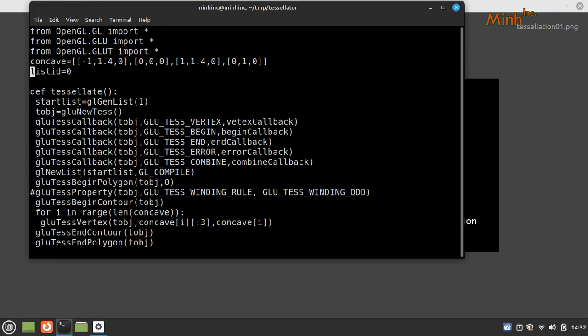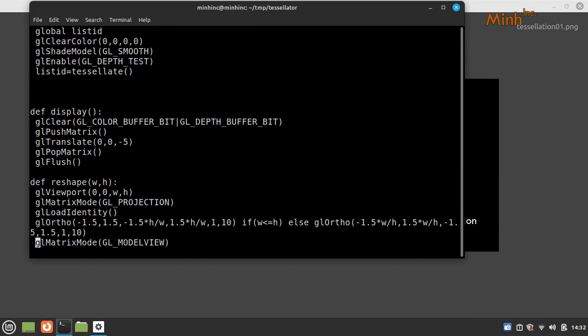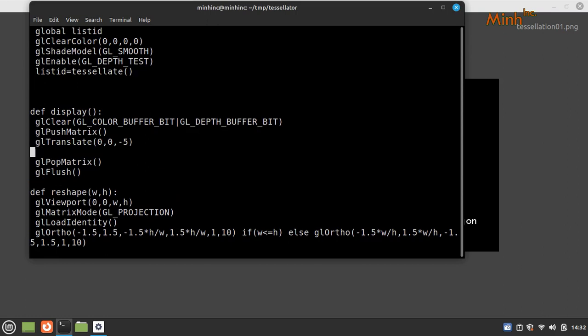List ID is 0. Now in the init we call it and we receive the list ID. Now in the display we actually need to call glBegin, glEnd and all that. So here we can say glCallList, whatever we have gathered, and we'll say list ID.